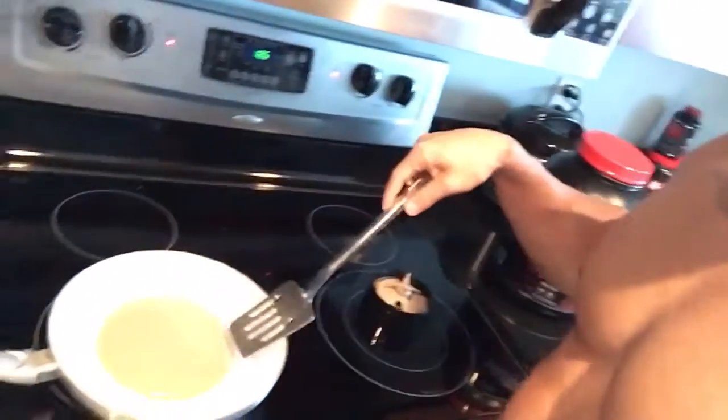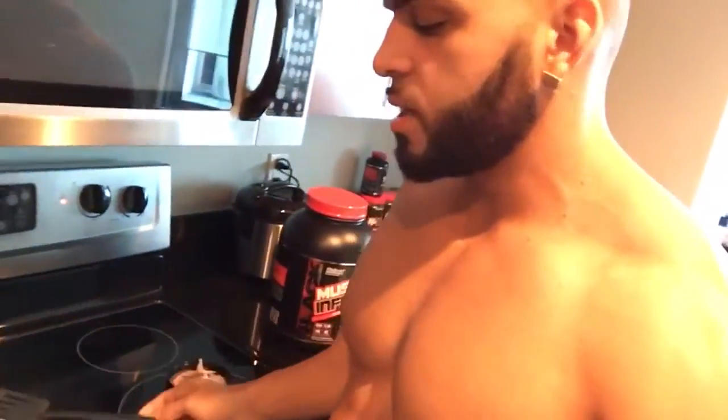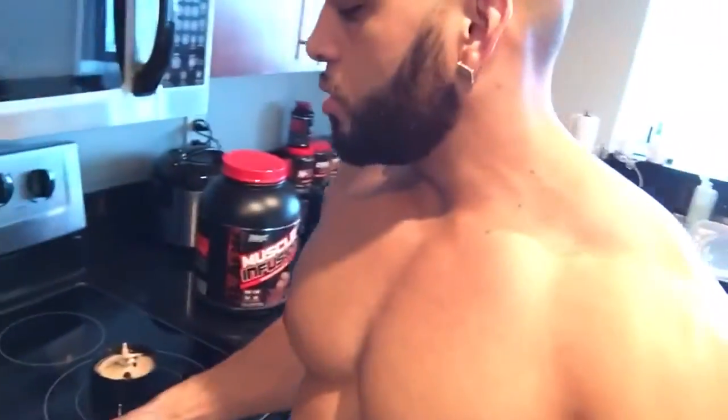So it's almost done. There it is, pretty. Damn, I have a white pan, it's shiny. So this tastes amazing. It is healthy, and it's really high in protein. Carbs are decent. Maybe I'd say around, with the protein and the carbs and the oatmeal, I'd say it's maybe like 30 grams, around there, 30 grams of carbs.